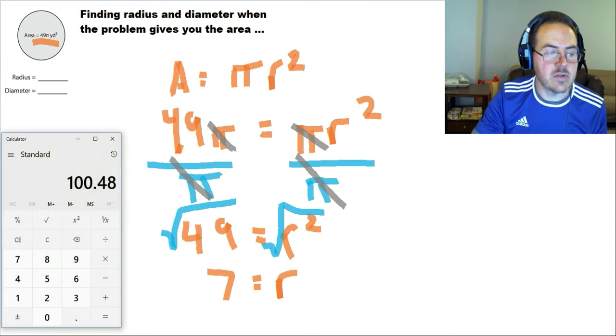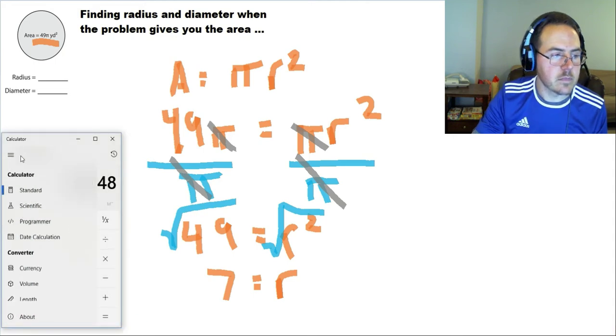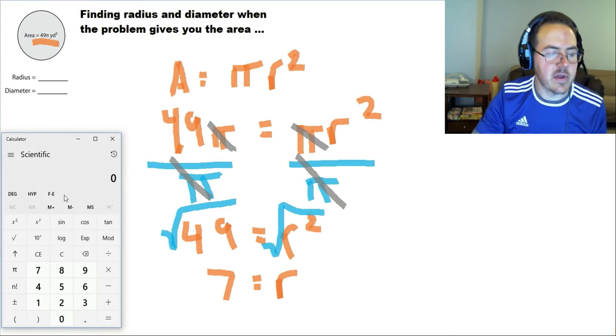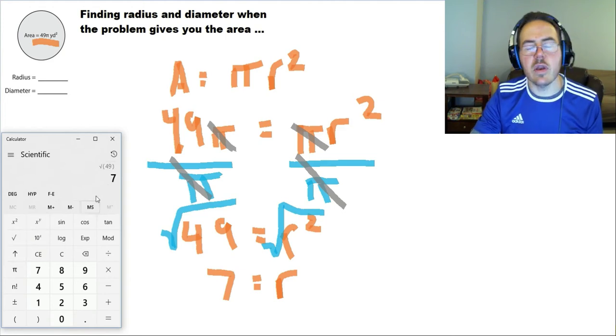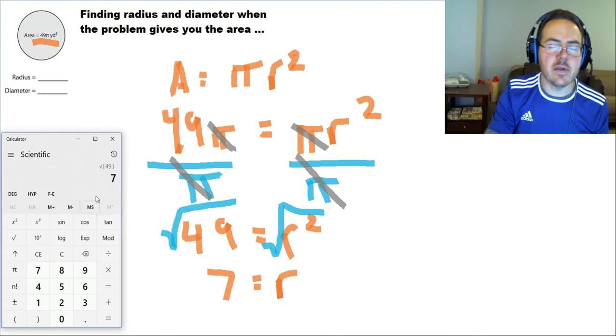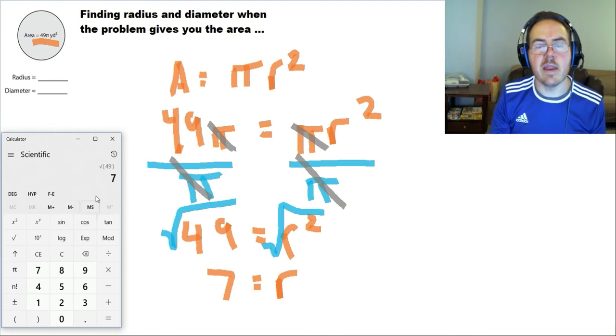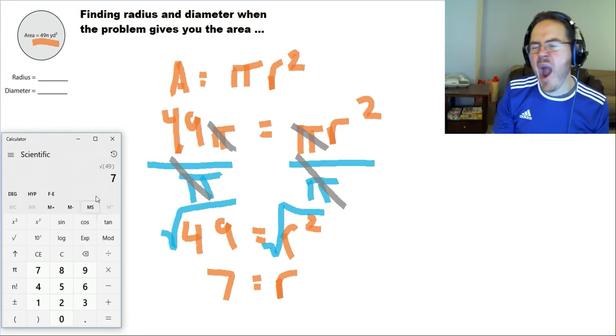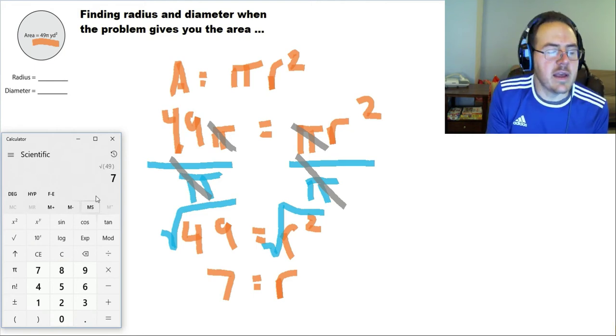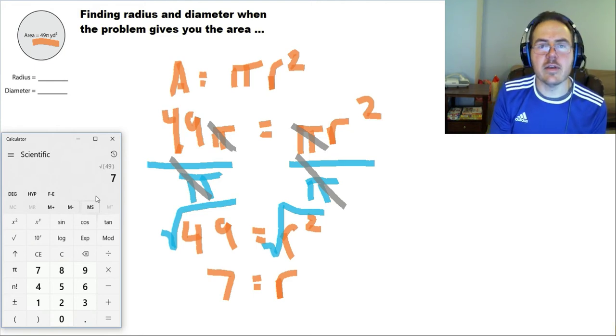In case you want to see a keystroke for that, you're going to need a scientific calculator. So I'm going to hit 49 on my calculator here, and then I've got to find my root, which is this weird big looking checkmark thing. There it is. So the square root of 49 is 7. Now, depending on your calculator, depending on what device you're using, you might have to look for a button that looks a little different. So I encourage you to find that, and check with me to make sure you're doing it correctly in class.